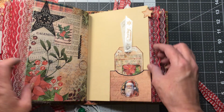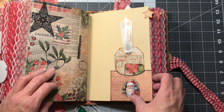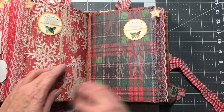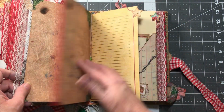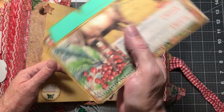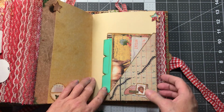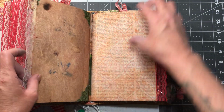Now this is a big girl. Another tag and another little piece of leftovers that I put in there. And the last signature. And here's my little file thing that I never put anything in. I left it so whoever gets the journal can use that for whatever they want.